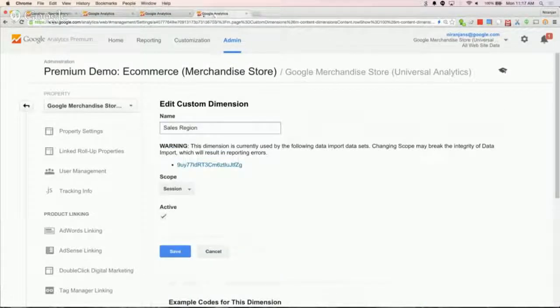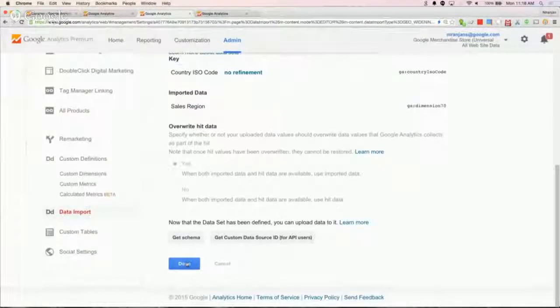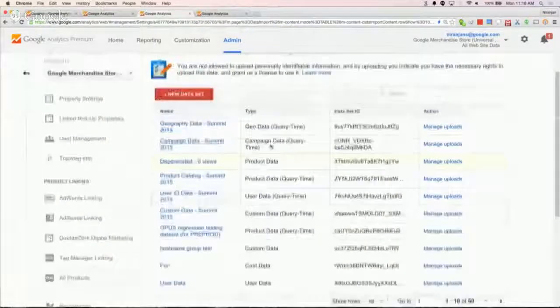And with geography ID data import, we actually support widening or categorization also at the city level and subcontinent. There are 4 different IDs that you can use. So for example, let me go back to creating a new data set. And there we can see.